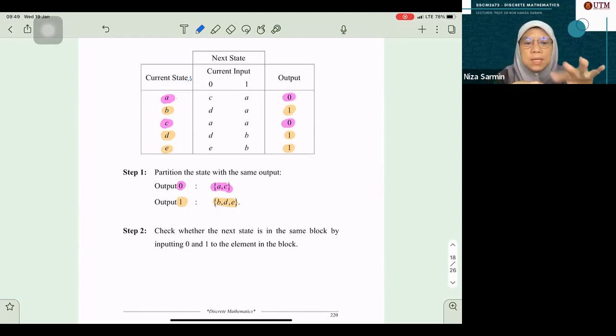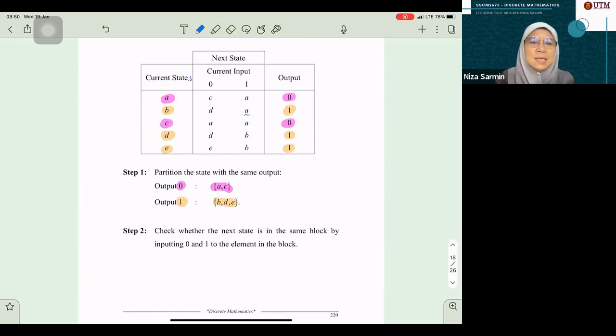Now look at the BDE. Okay, remember BDE as one block. Look at the B. On the right is a D, which is okay. It's in the same block, but under input 1, there is an A which is not in the same block. Okay, hold on to that thought, meaning you have to separate the B from the rest, because it is not in the same block.